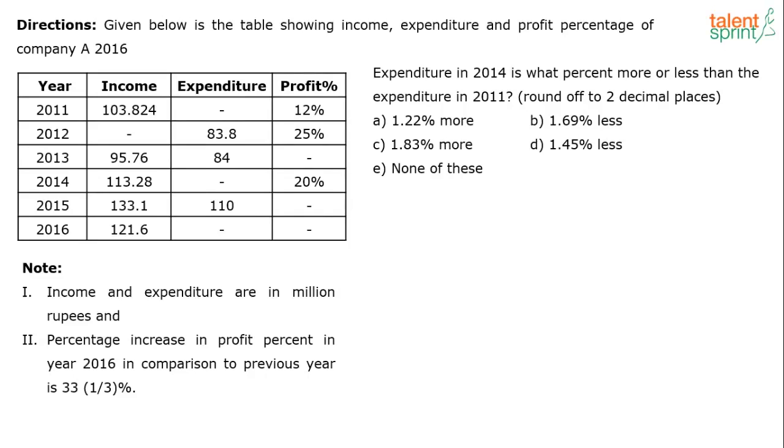I think Balaji and Bharadwajar have got the answer. I'm sorry for not pronouncing your name properly. Option B is what you guys have marked, right? Option B is 1.69% less. Let's try this out. By the way, Shakti Jhansi has got option A, 1.22%, and Balaji has changed his response to option C, which is 1.83%. And Brunda has also got option C, 1.83%. So 3 of the options have been covered already: option A, option B and option C.